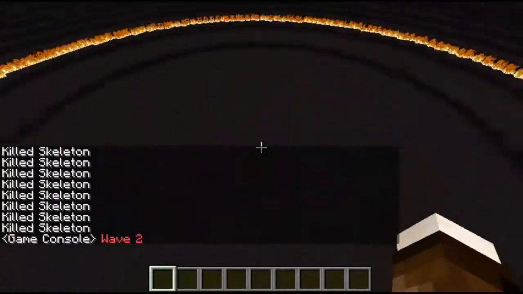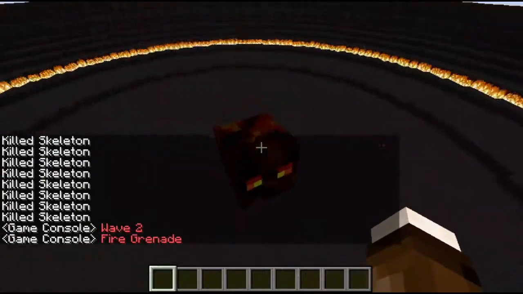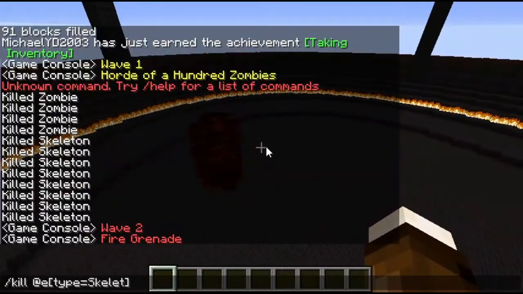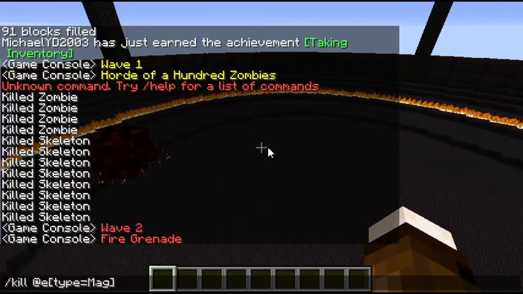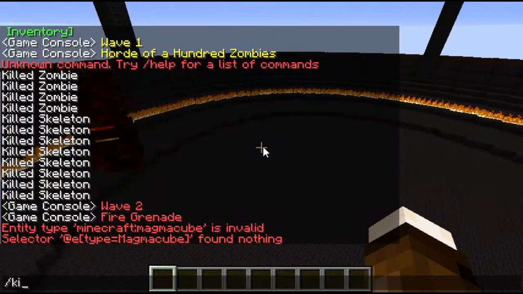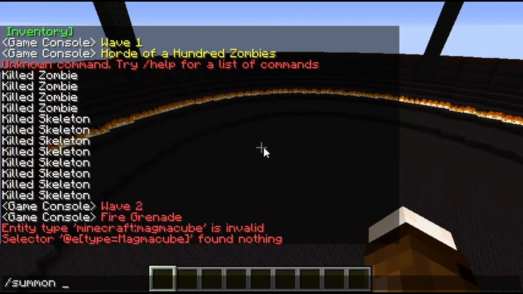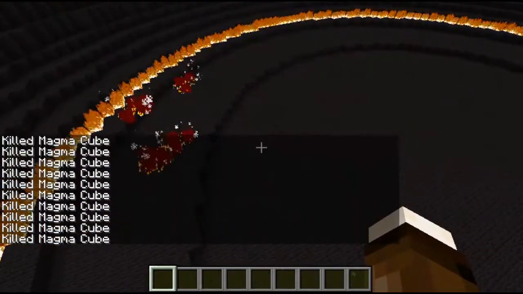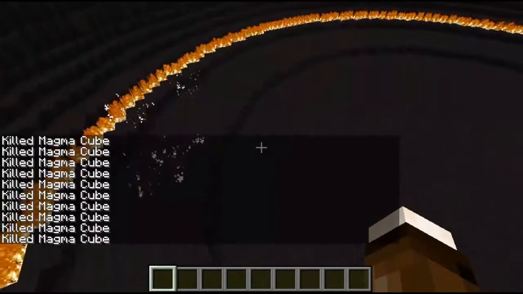Then wave 2, which is the fire grenade, aka magma cube. Surprisingly, it has a lot of health. But now we gotta kill it. How do you summon a magma cube? Oh, it's just like that. Oops. Obviously, once you killed it, there's a command that just kept killing them.